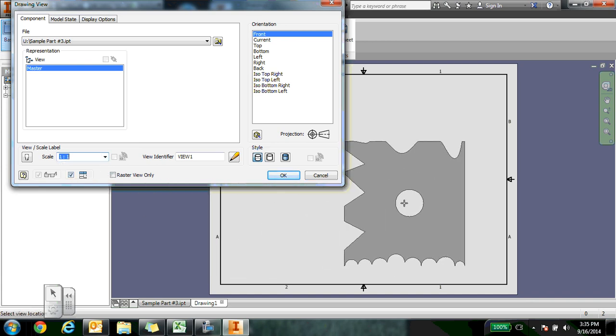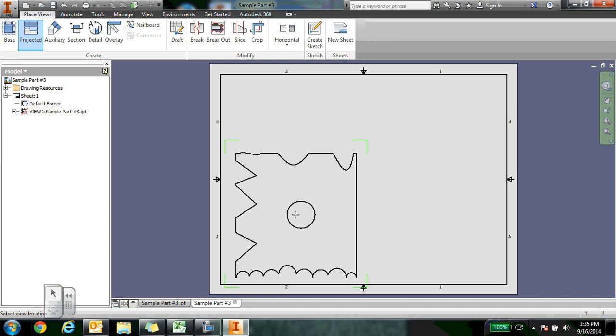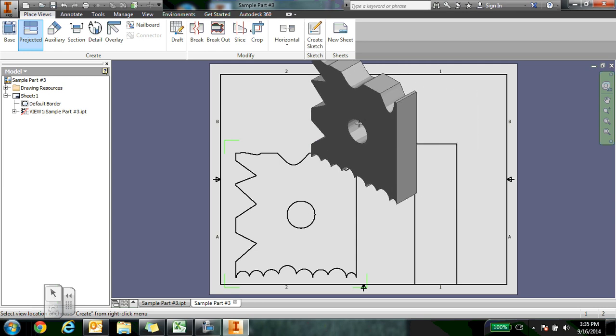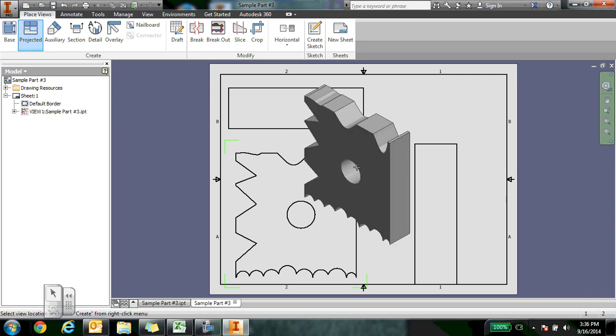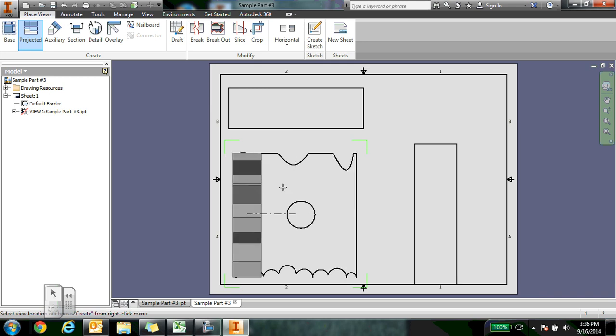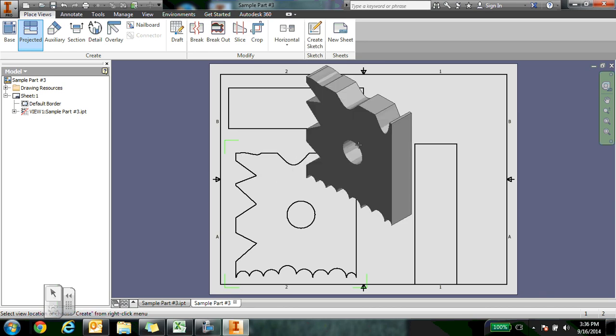And you can see this is the front view. So now remember, the front view goes in the bottom left-hand corner. Click. Drag your mouse to the right. We're going to do the right-hand view. Click. Drag your mouse up and over to the top view. Click. Now these are the 3 views from an orthographic. The front view is down here, the right view is over here, and the top view is up here. So we have all 3 of them.